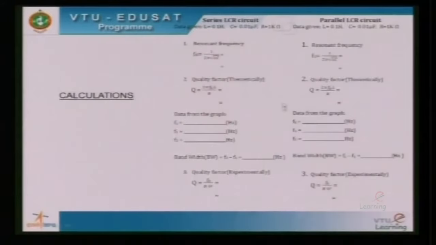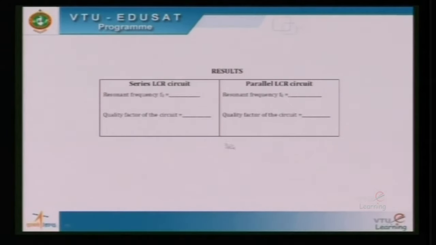So, from the experiment, we came to know that the resonant frequency of the circuit is dependent on the chosen values of L and C. As and when you change the values of L and C, the resonant frequency changes, and the quality factor of the circuit can be changed by changing the value of R. So that was the important observation, and these circuits are used in tuning various frequencies such as in communication systems.